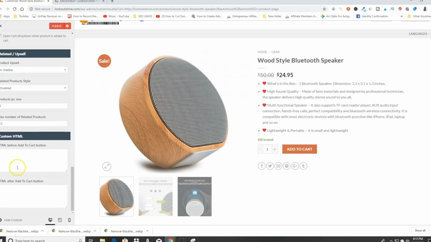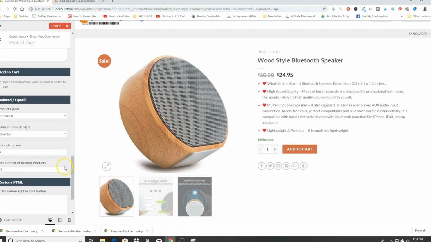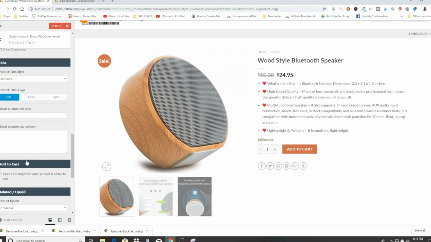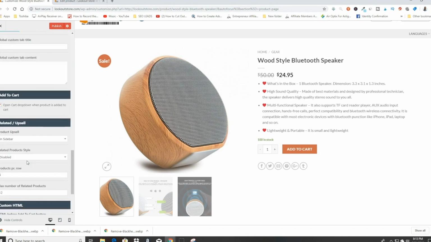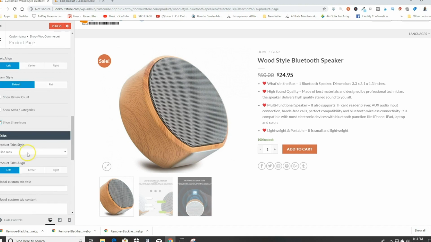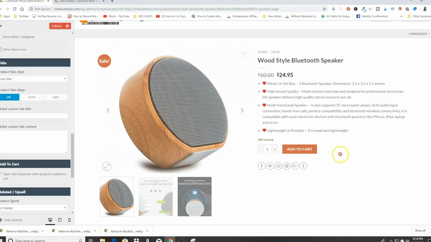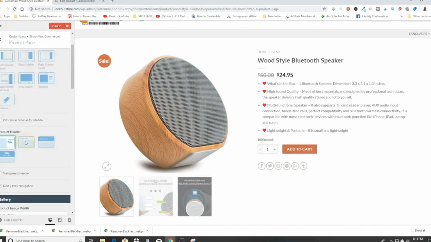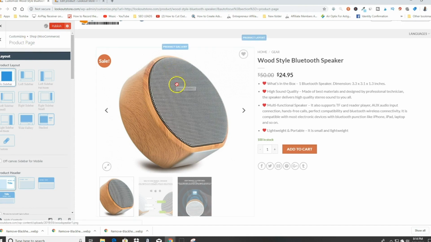Okay, and you can do all sorts of custom coding with your add to cart buttons to have that thing jump around and do whatever you want. It's real simple. You just Google button effects, button effects HTML, and you can put all kinds of different stuff in there. The main thing I really wanted to do was just get rid of those meta categories there, because that just seemed like people could accidentally click on that instead of add to cart. So I'm going to go ahead and just keep that simple change that I made. I'm just going to go ahead and hit publish. Okay, I'm happy with this.